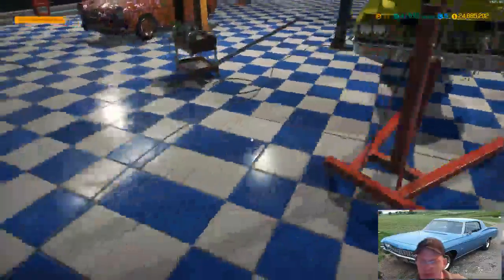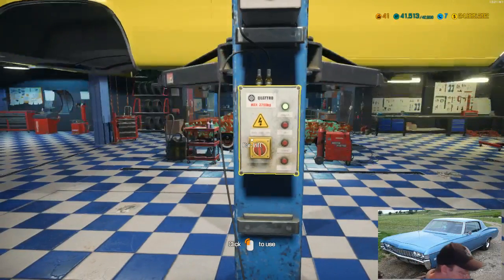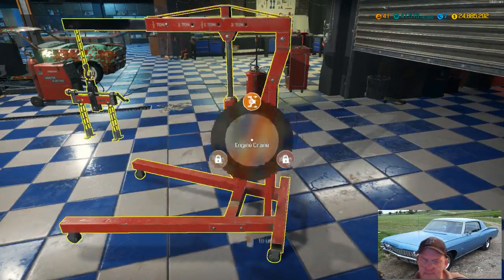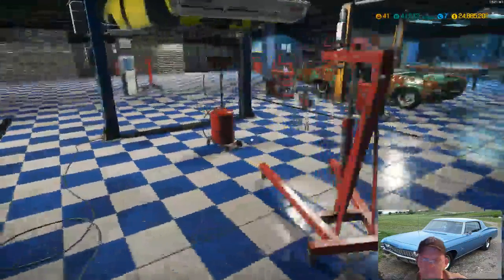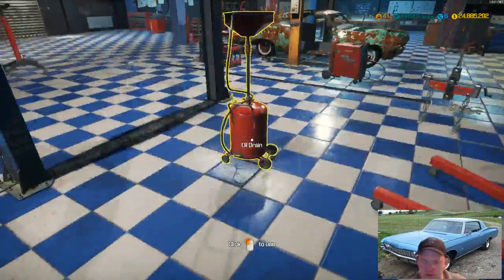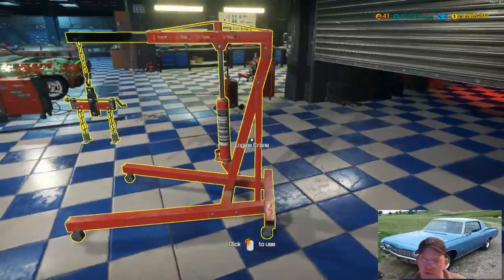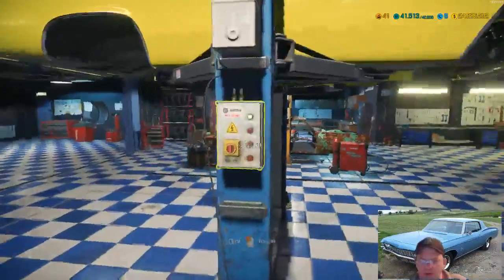I gotta raise the car up first. Alright. Not yet. Not enough for that yet. Car lifter B. There we go. Now let's move that back. We shouldn't need that for the other one. Now, what am I stuck on all that right there?